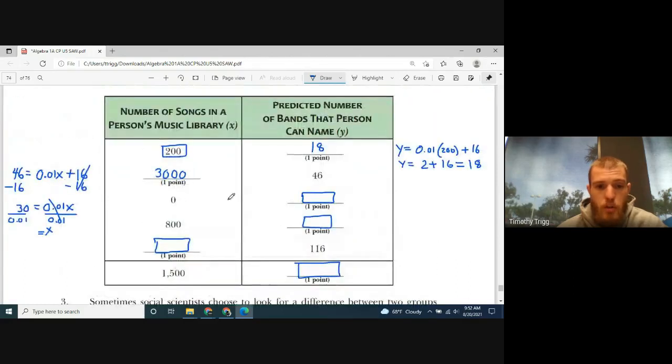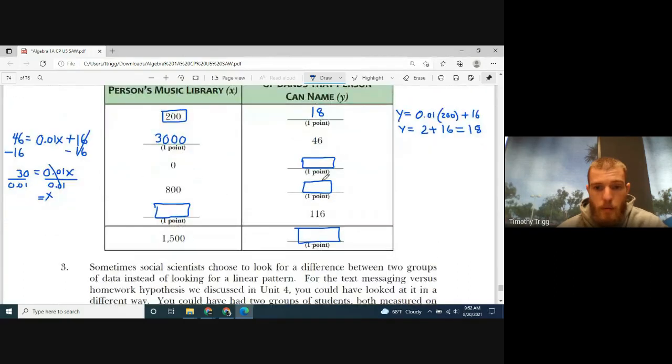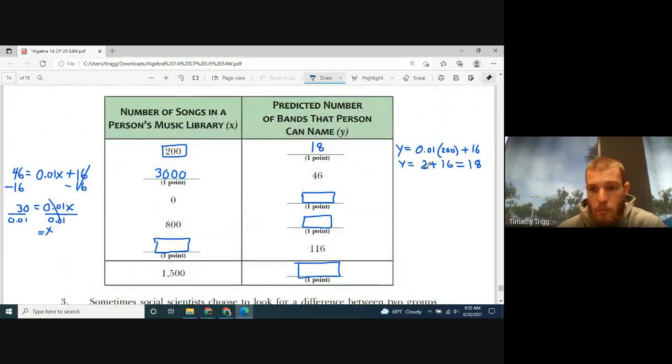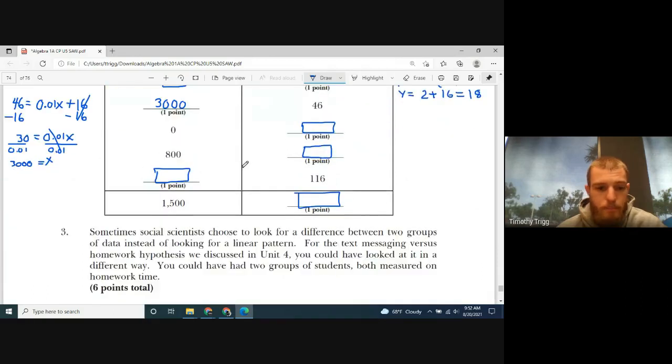Okay, so you should be able to do all the rest of these. The ones on this side are like what we did on this example. And then this one over here is like what we did on this example. Okay, so it's 3,000. Okay, cool. All right, give those a try. See if you can do them on your own.